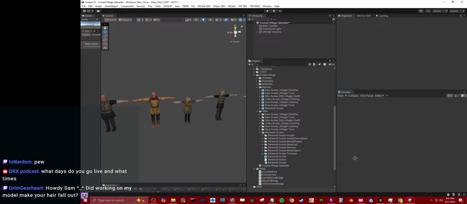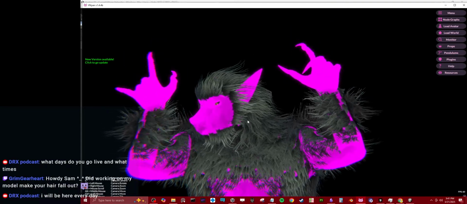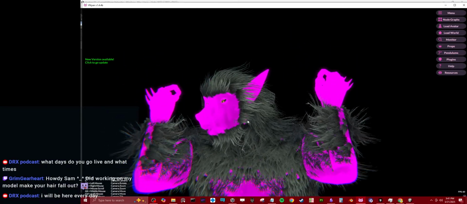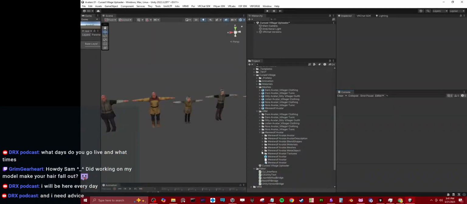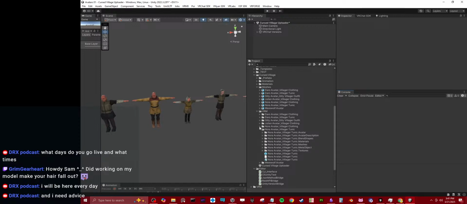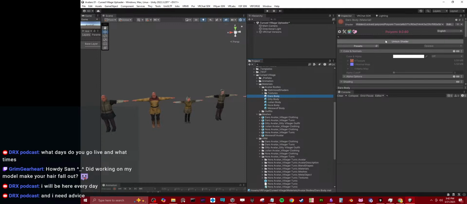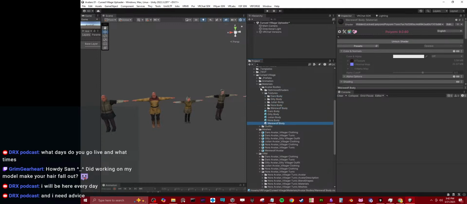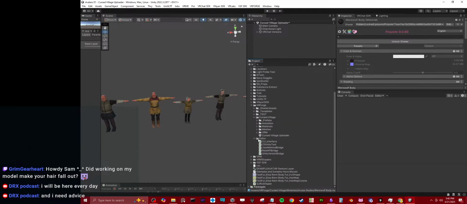And we'll start with the werewolf, see how that's doing. All right, not that good. Looks like the body material was unlocked. So we'll have to re-export this guy. Then also broken. Are all the body materials unlocked? They're actually all locked. So what's the deal there? The deal is that the materials are not synced.